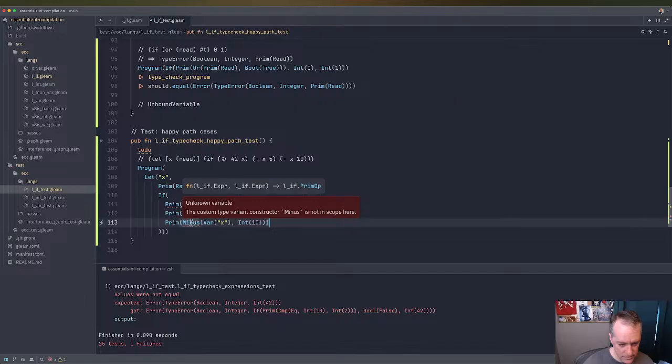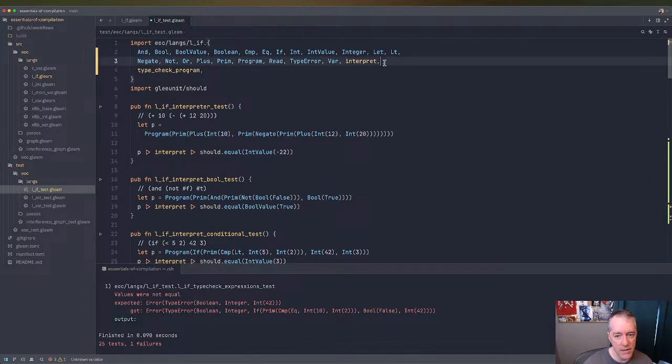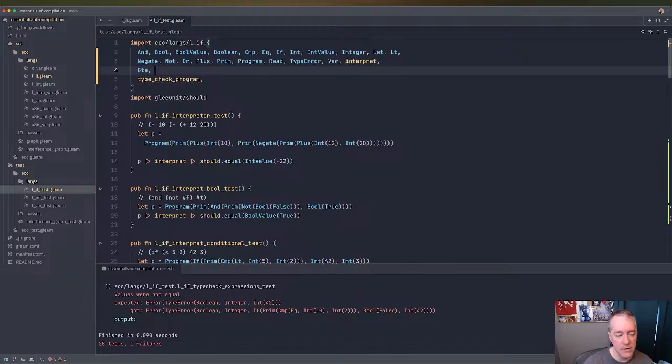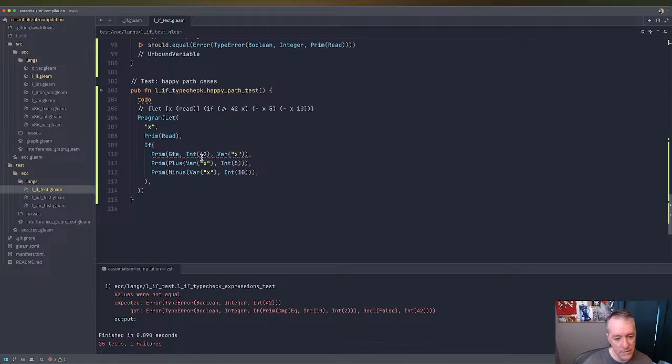Okay. All right, so now I'm going to do that, and okay, it doesn't like that. Let's just add GTE and minus here. That should solve that.